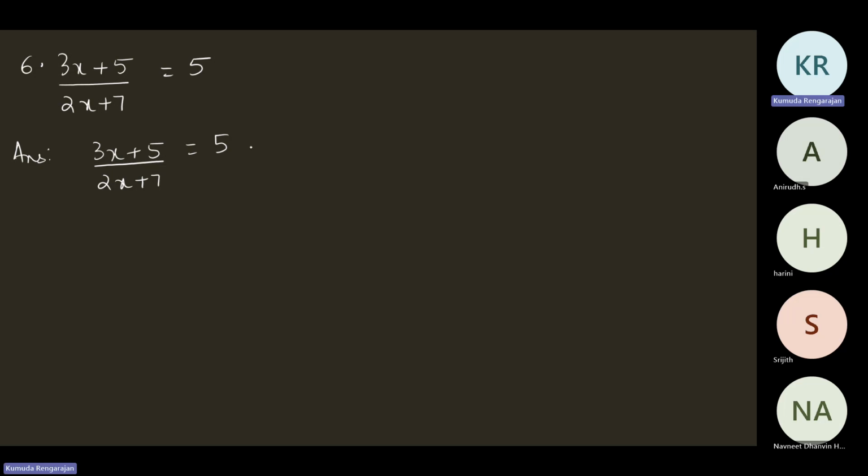At this stage, you can cross multiply. If some simplification is possible on the left hand side or right hand side, then you should not cross multiply. Cross multiplication should be done only when there is only one term on the LHS, one term on the RHS, and the terms are completely simplified. Okay, so here cross multiply.